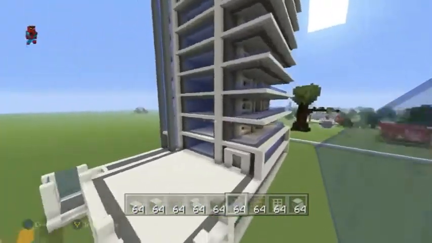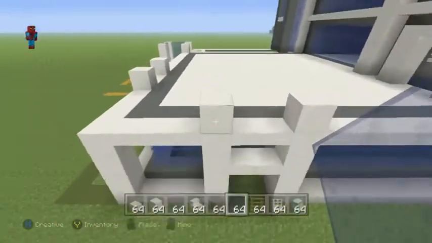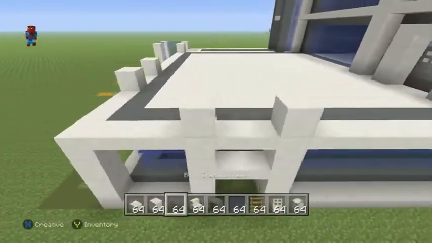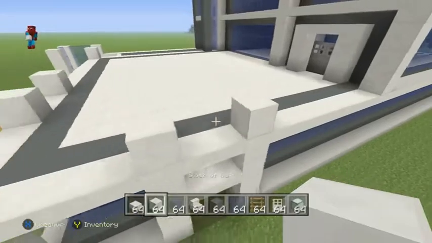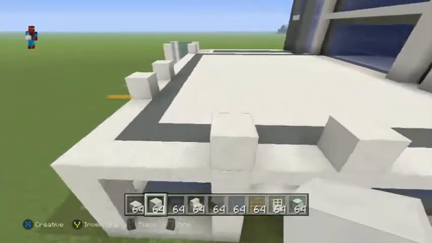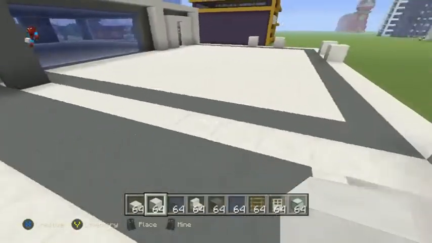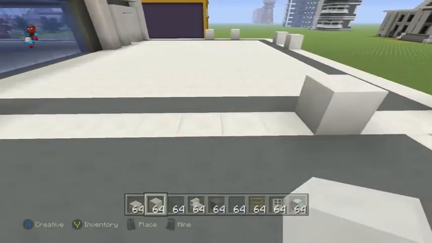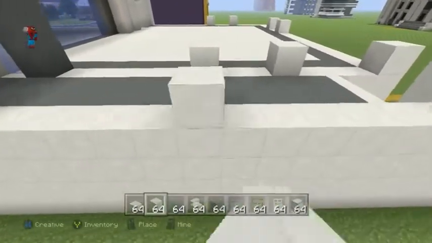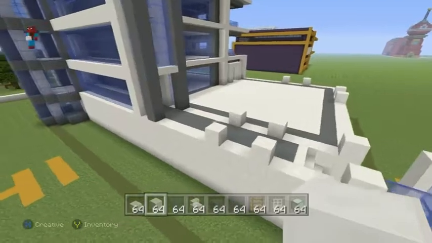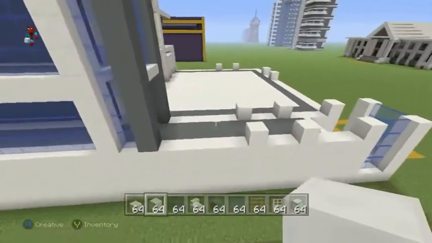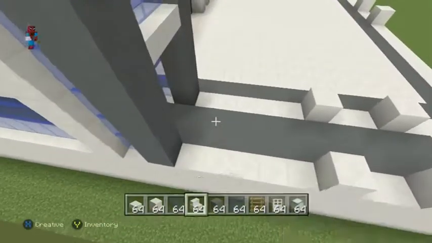Something else that you can do. Can you see here where we have these 2 blocks of quartz on the right hand side of the base of the hotel? Transfer those to the left hand side of the hotel. You can see where you've placed them on that side. Place them also on this side, just because symmetrical.